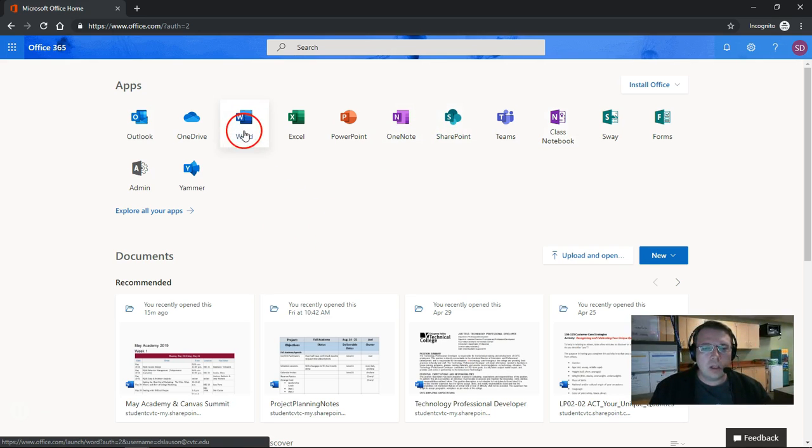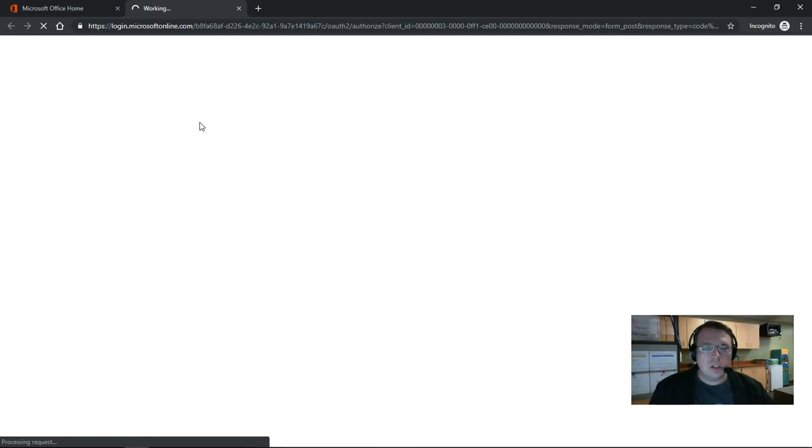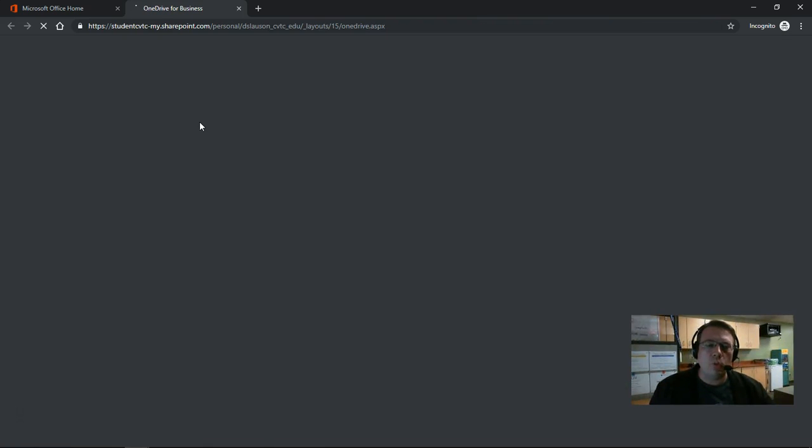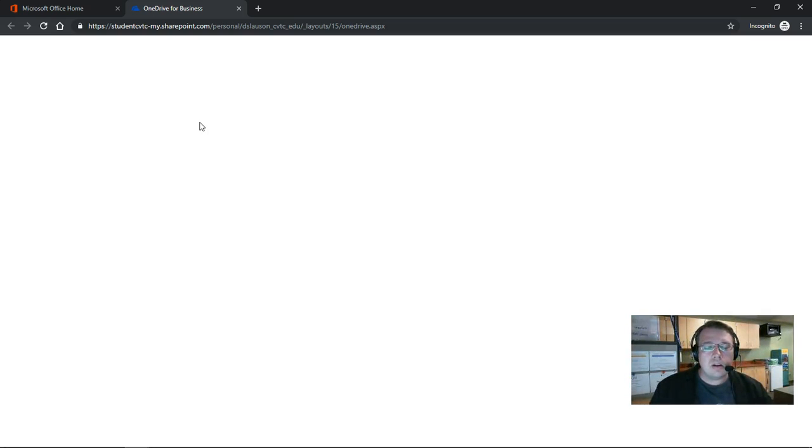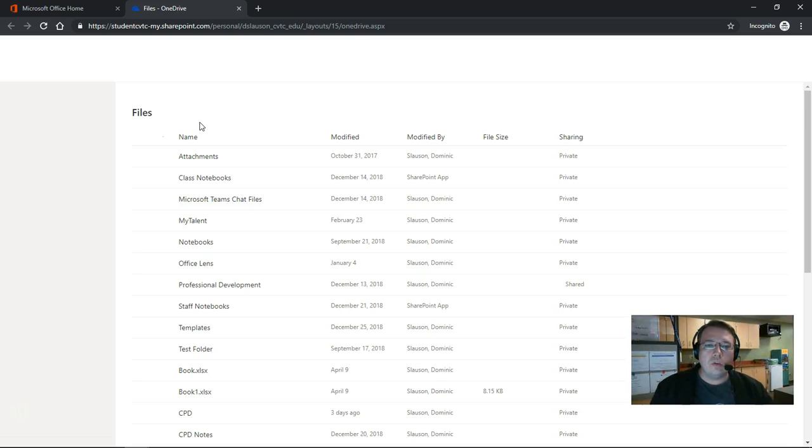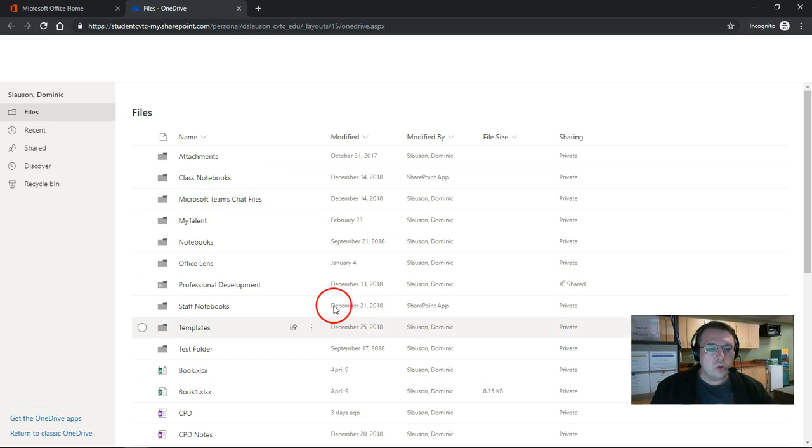Now, I could click on Word Online and go in there to create a new Word document. I'm actually going to go into OneDrive rather than that method. And the reason that I go into OneDrive is that generally when I'm making a new document, I like to go to the folder where I want that document to live and then create it. For Word Online documents, these documents are going to live in your OneDrive, which is your cloud storage for Microsoft. So I'm going to get into my OneDrive here and pick a location for my new Word document.